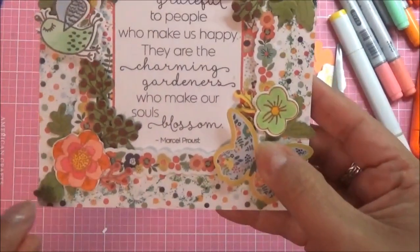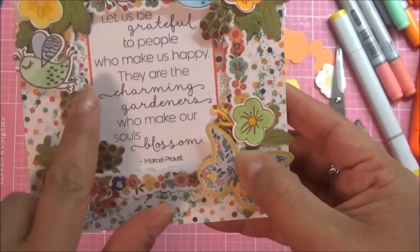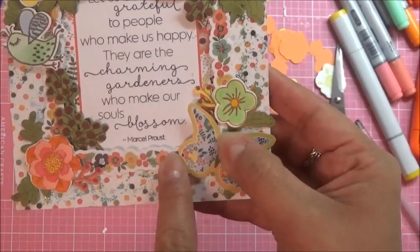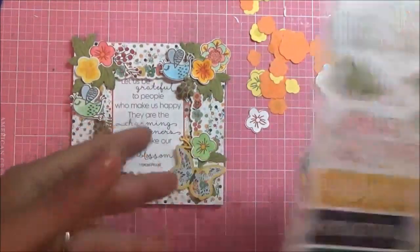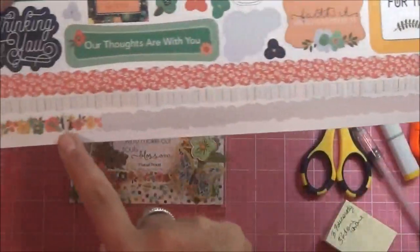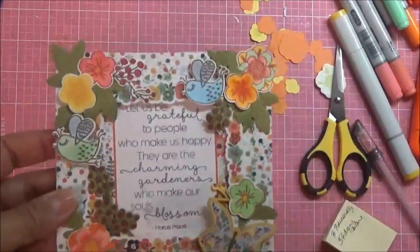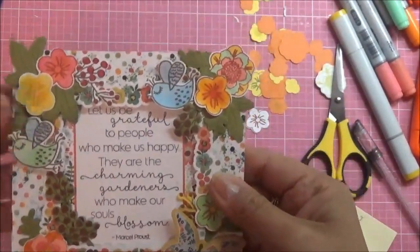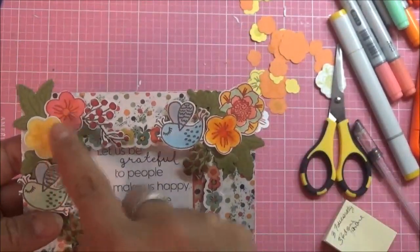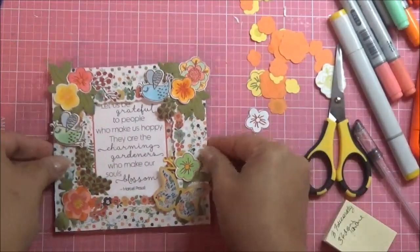And then I went ahead and put all my leaves around my flowers. And then I also used part of the border from the sticker sheet. It's right down here, this one right here. And I did that after I had glued some things on. It was like an afterthought. And then I just went ahead and put in some flowers and stuff that I colored with my markers.